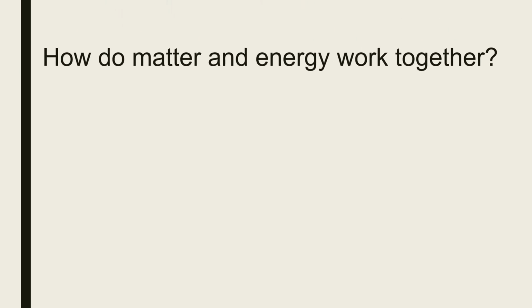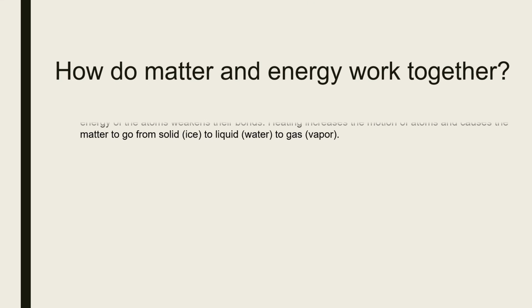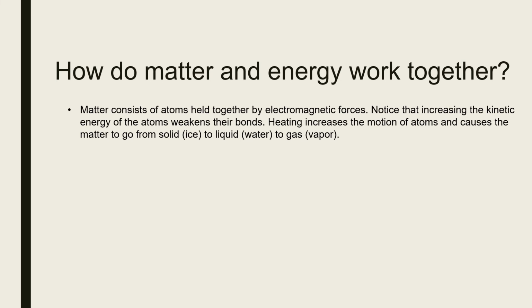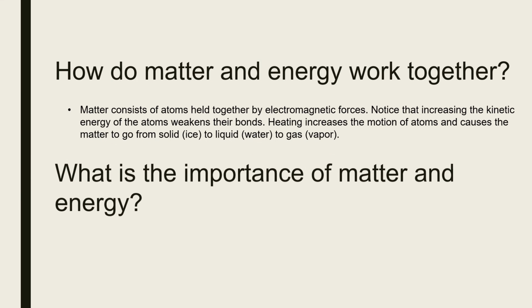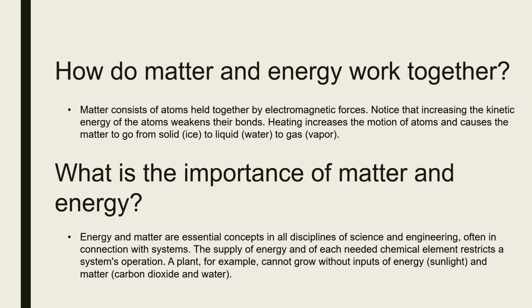So how do matter and energy work together? Matter consists of atoms held together by electromagnetic forces. Notice that increasing the kinetic energy of the atoms weakens their bonds. Heating increases the motion of atoms and causes the matter to go from solid, ice, to liquid, water, to gas, water vapor. So what is the importance of matter and energy?